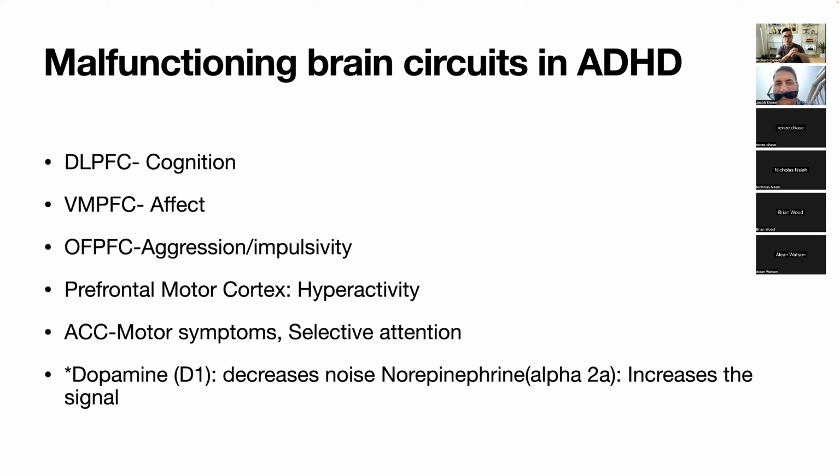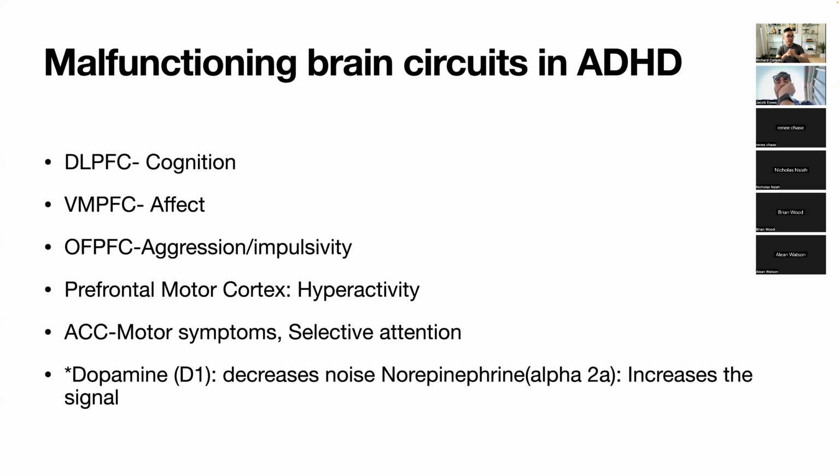Ventromedial prefrontal cortex has to do with affect. Even though it's not in the DSM, it's pretty well known that ADHD also has an emotional component to it, right? They also have emotional lability. The reason why they didn't put it in there, and this is just speculation, is because if you put the emotional component in ADHD, it will be very hard to distinguish it from a mood disorder, like hypomania, for instance, because they also have issues with attention, and they have movement. They're moving fast when they're manic, very energetic. It looks almost the same, and they're comorbid also, right?